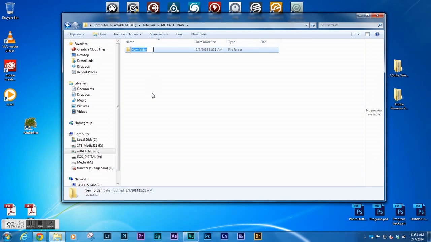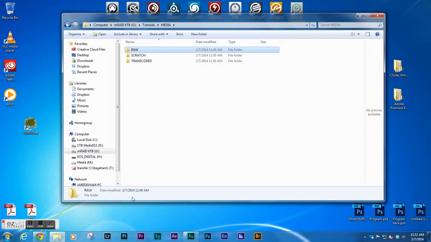So let's say today is the 7th, so I'll go 020714 of the year 2014. And then in there will be all of my different camera reels, like A camera, B camera, C camera, all those will be in that folder. And then the next day might be another day. So that gives you an idea of how things are set up.